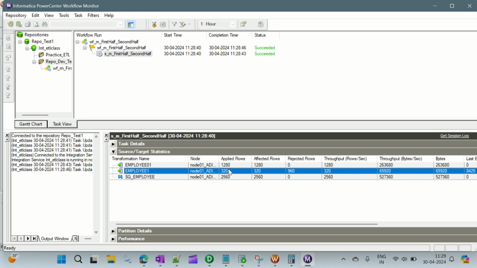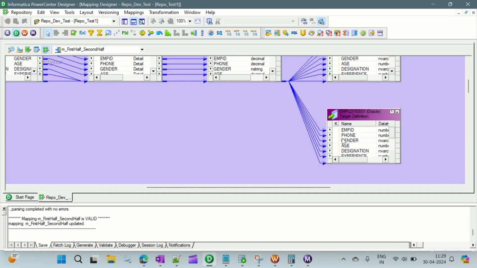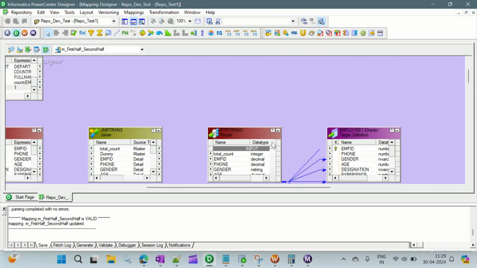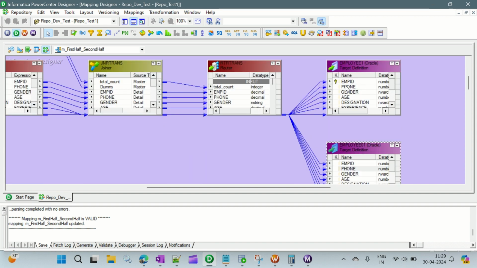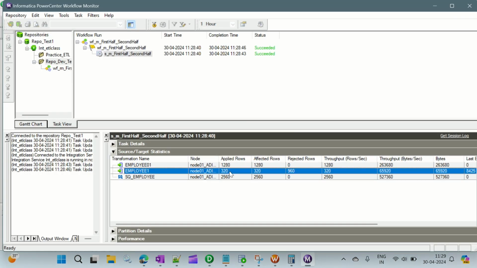Because we have a primary key. So primary key will not allow the duplicate records. Here, employee 1, this employee ID is the primary key. So it had removed the duplicates and it got loaded 320 records.